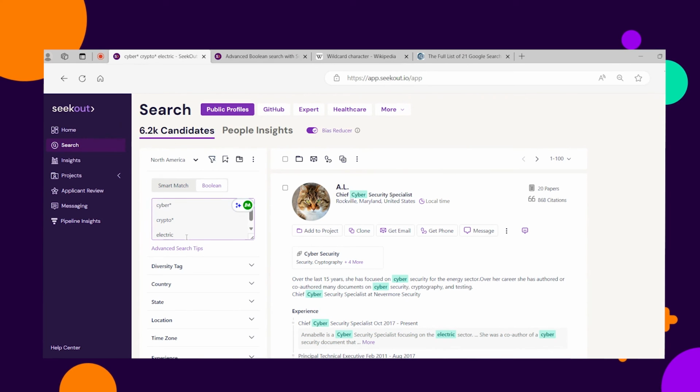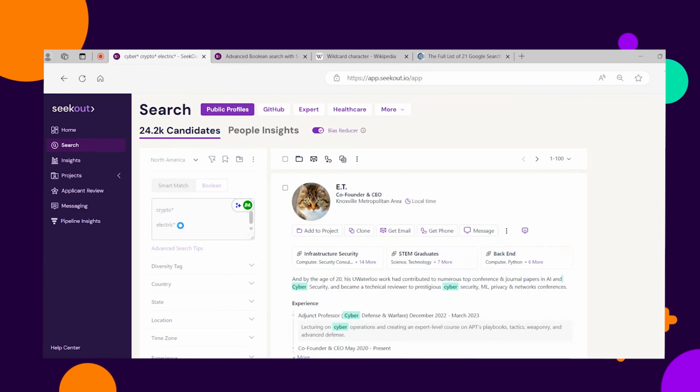I can think of a lot more if you give me a couple more minutes to think about it. But instead of having to think of every single variation of the word electric, I can add that wildcard and then say search for this base of the word, and then let that wildcard fill in all the blanks. So not only would it find the words like this, but it would find any word that has any kind of variable ending, as long as the base of the word starts with this. When I hit enter, it goes to 6.2 thousand to 24,000.